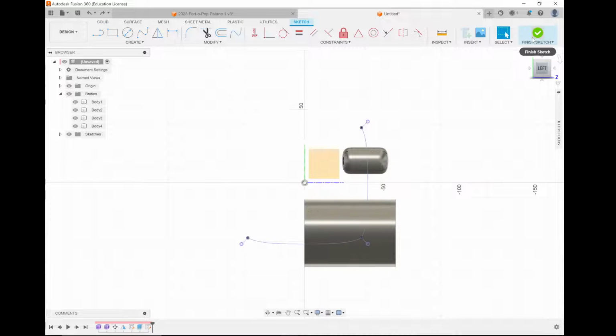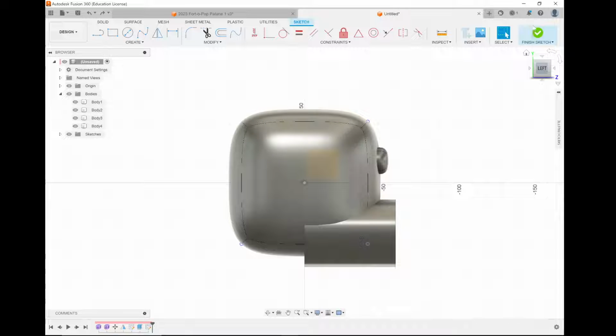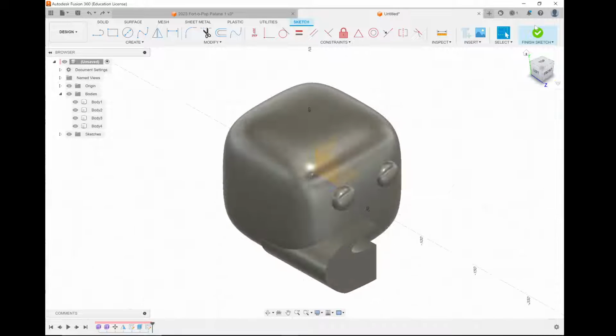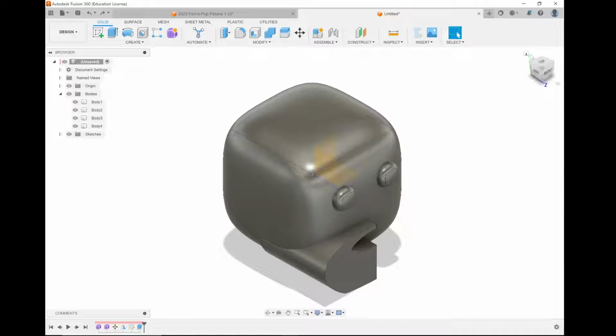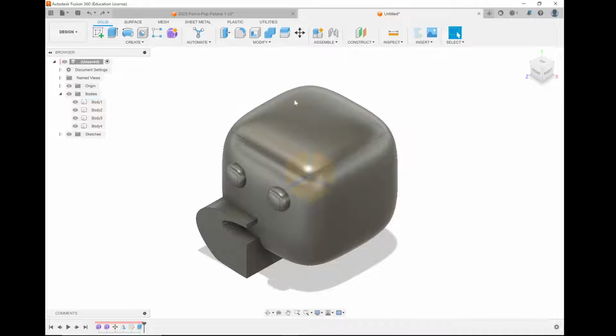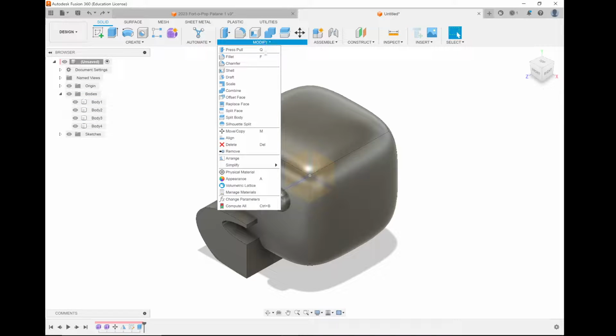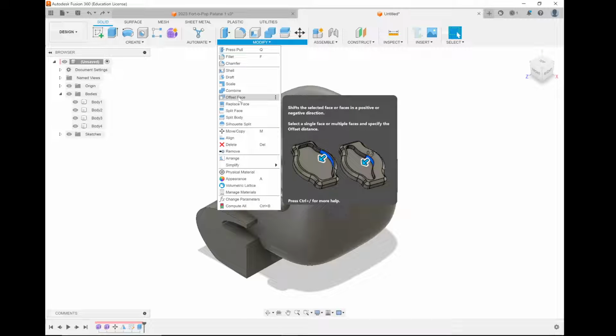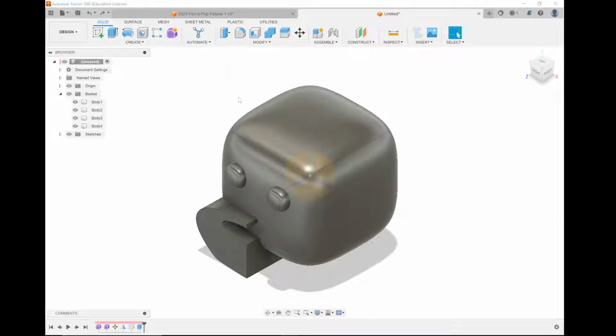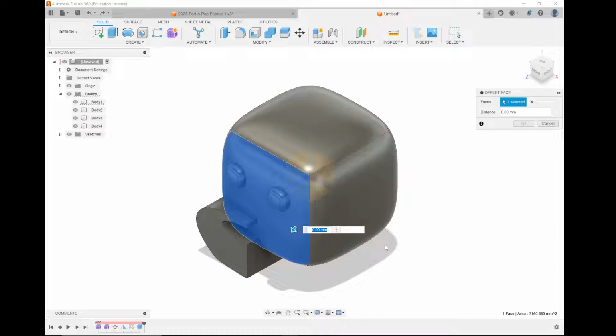I believe there's another way we can do this, and bear with me because I haven't done this option either. I have my beard, I have this body. This is like a 3D surface. So actually what I want to do is offset in a 3D sense. So I believe I can go to modify. I can say offset face. I should be able to press this button over here and have a face offset.